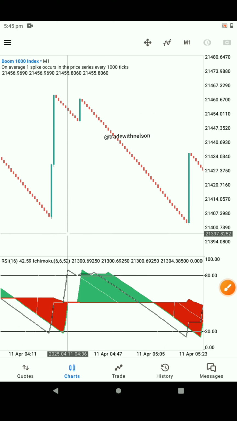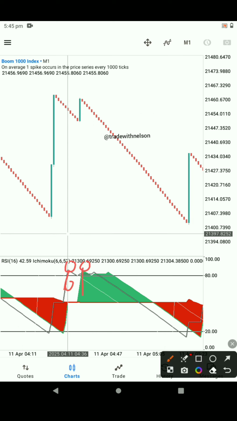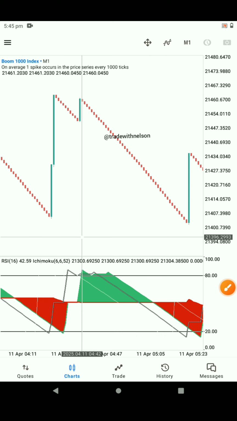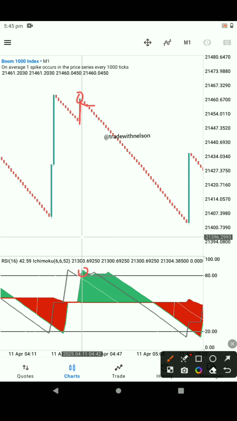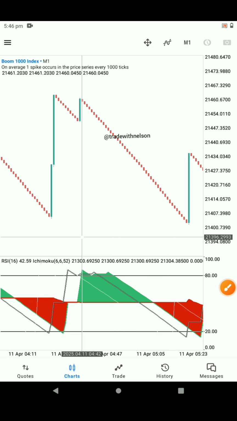You can see this over here. Black pushes into that level. Green enters into that level. So you can see that immediately it enters, there is a small spike before it enters. So this is why you wait for when it enters into the shaded area. But most times, if you have a spike after it enters into the shaded area, the spike is always small and then you can recover your loss if you are patient.